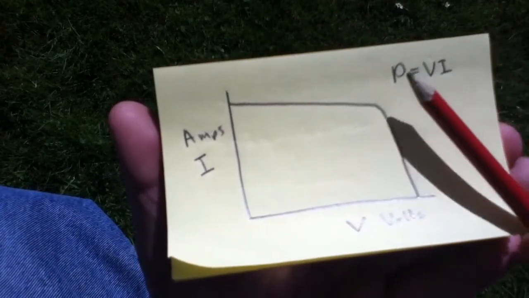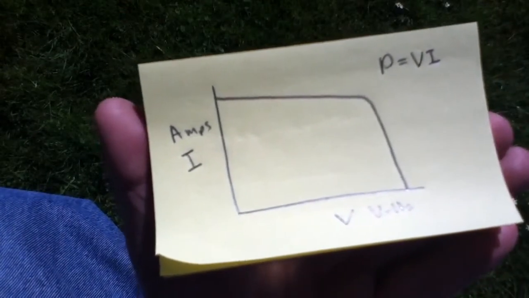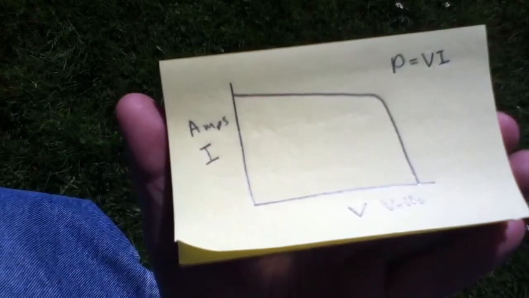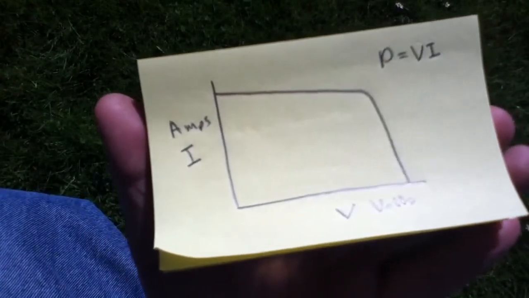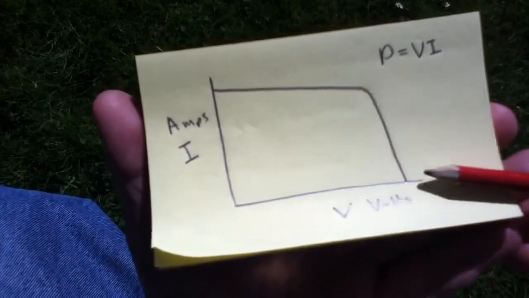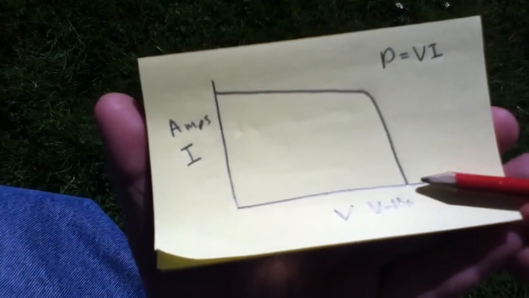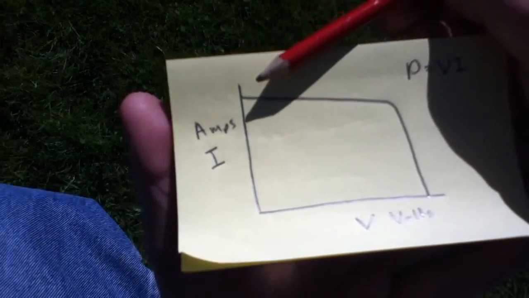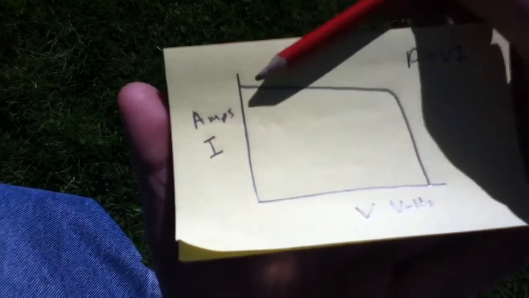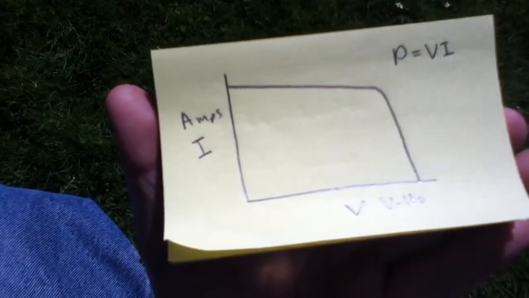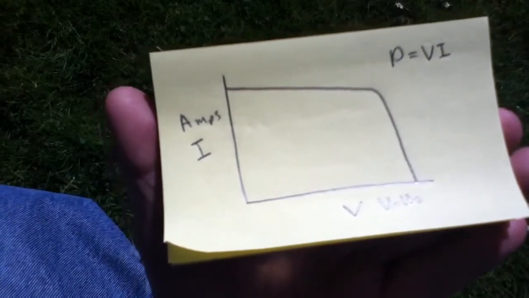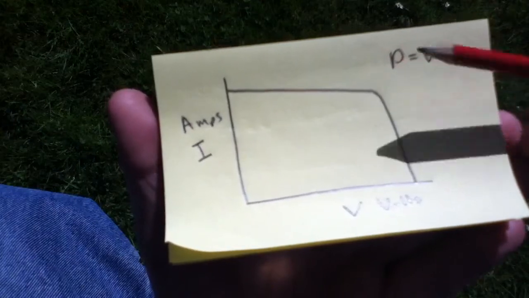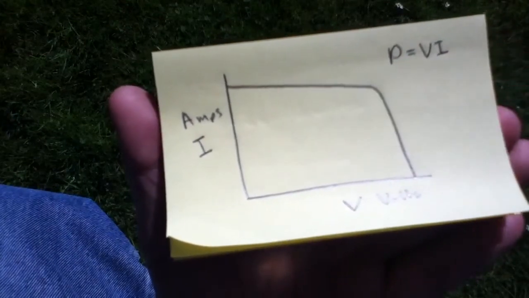Now, in both of these cases, because power is volts times amps, if one of the numbers is 0, then of course the power is going to be 0. So, an open circuit solar panel with no amps flowing will have no power. A short circuit solar panel with plenty of amps but no volts, again, there's no power. So, if you want power from a solar panel, we need to be out in this part of the graph where there are both volts and amps.